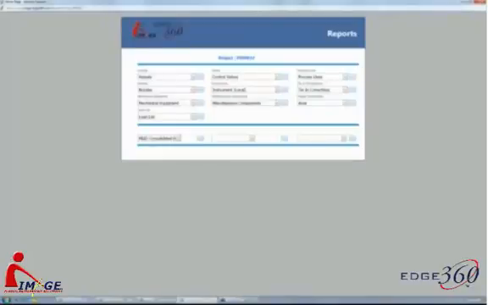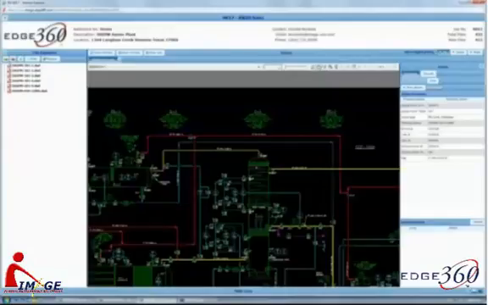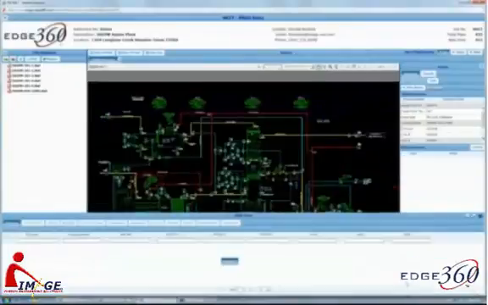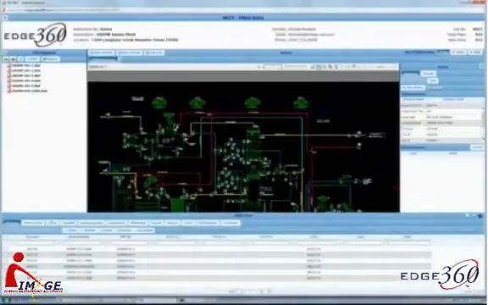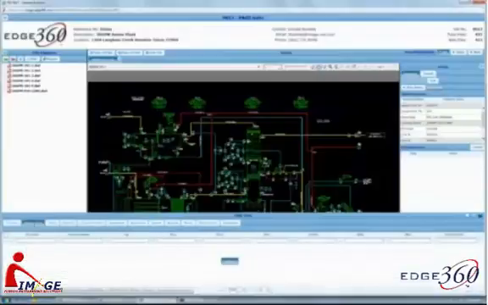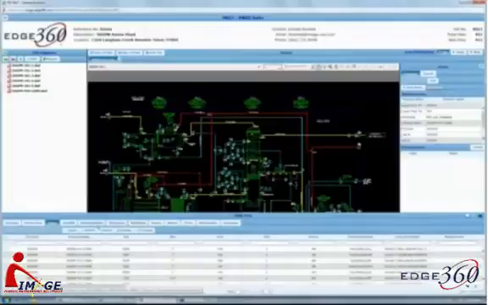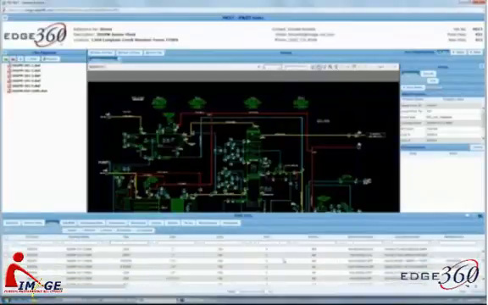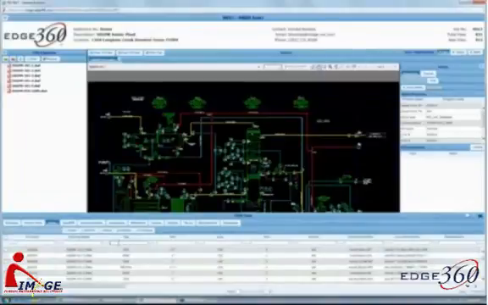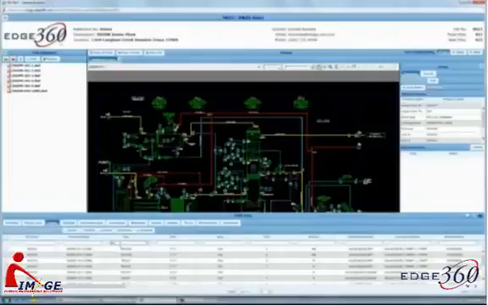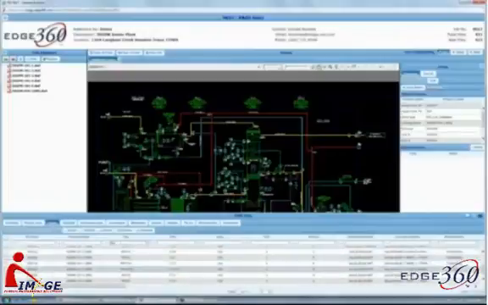Next, I want to show a little bit more about intelligent P&IDs. When I expand the bottom tab here, notice I've got different tabs: process lines, valves, instruments, mechanical, vessels, instrument list, nozzles, equipment. So you can see that it makes it very quick to go and find items. This is across the entire project, but for instance, if I wanted to find just the PSVs, I can type in PSV in the tag field and it filtered to all the PSVs.